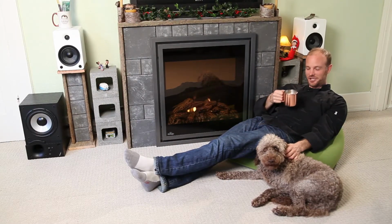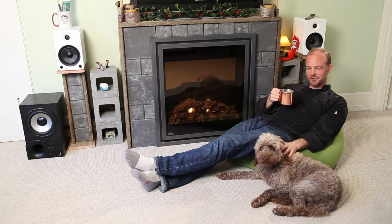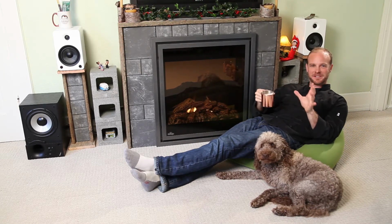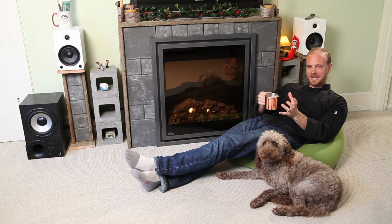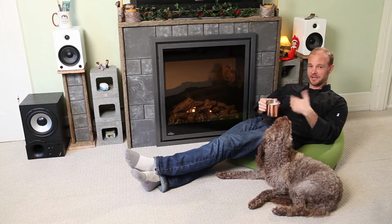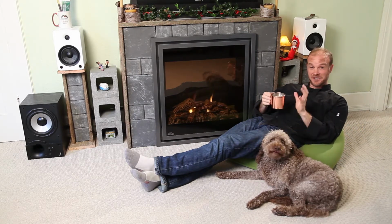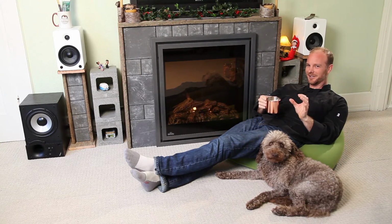Let's see how this tastes, shall we? Oh, so good. How cozy is this? You know, this is the perfect transitioning into the holiday season drink. And Jen's Chocolate Kiss is gonna be with me for a while. It's smooth, it's silky, and it's got a bit of fire inside of it. I like it a lot.